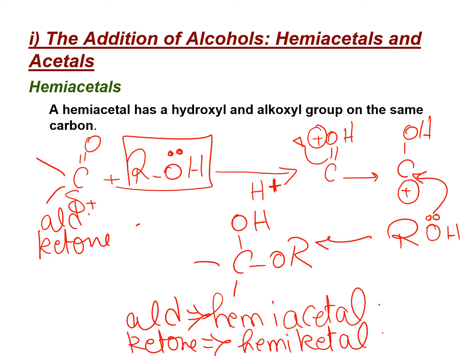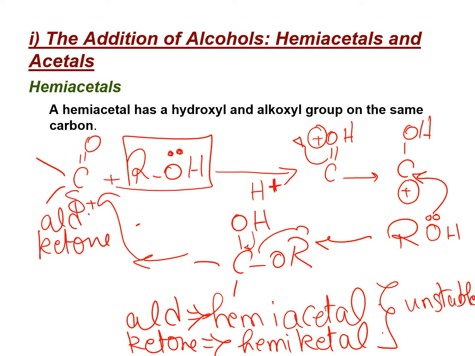However, hemiacetals and hemiketals are very unstable compounds and they spontaneously lose a molecule of water, giving the aldehydes and ketones once again. If we need to stabilize these compounds, we convert them into the full acetal and the full ketal. And what is a full acetal or a full ketal?